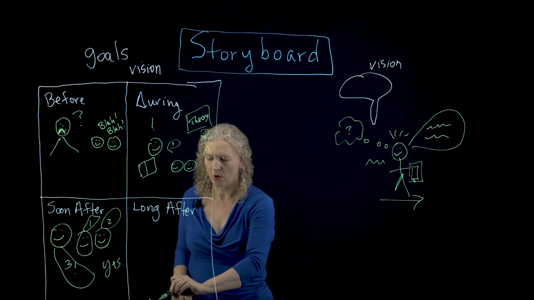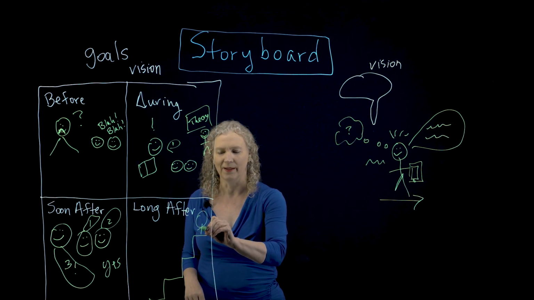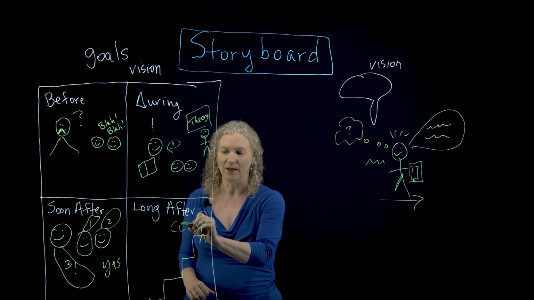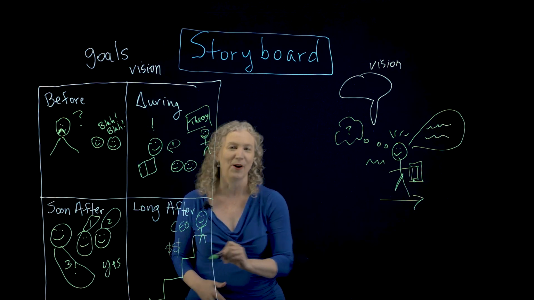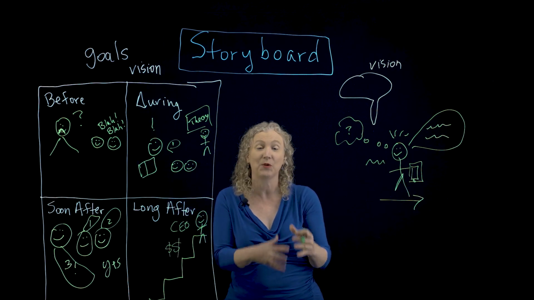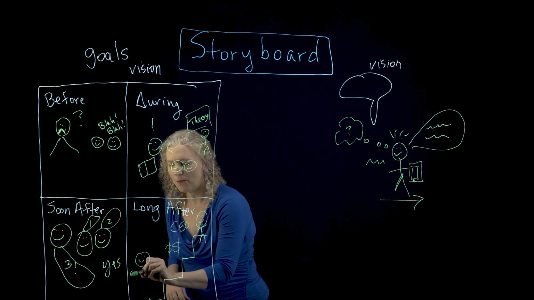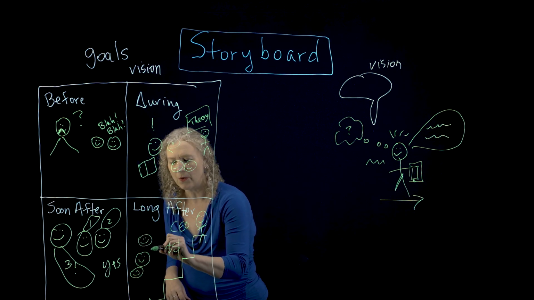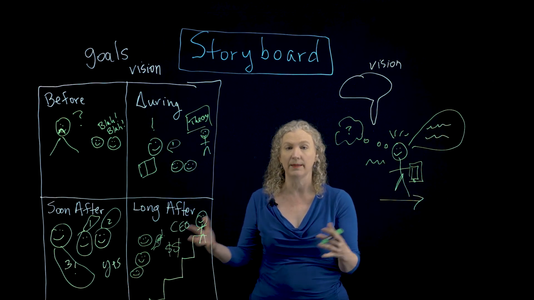Let's say one of the goals for this class is really to help you climb that corporate ladder. And you're seeing yourself in the long after in the CEO spot, or maybe you actually own your own company. Yes, there's money involved in that, right? Good things for your future, for your family, for your community, right? And perhaps even more excitingly, at work, you have folks who are willing to follow you and who really think of you as their mentor, right? So that's an example of an amazing story arc.